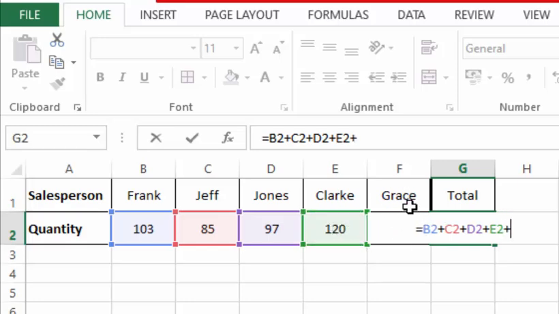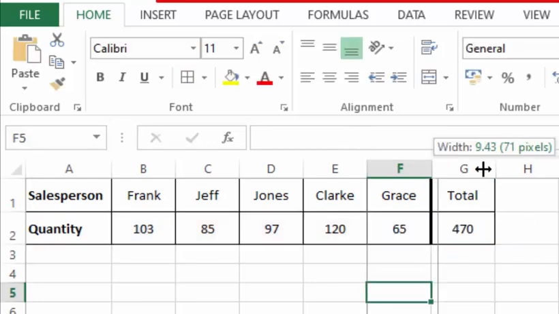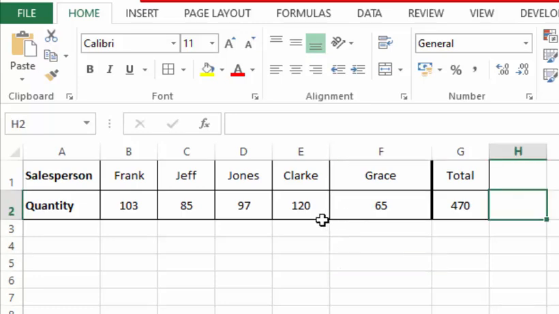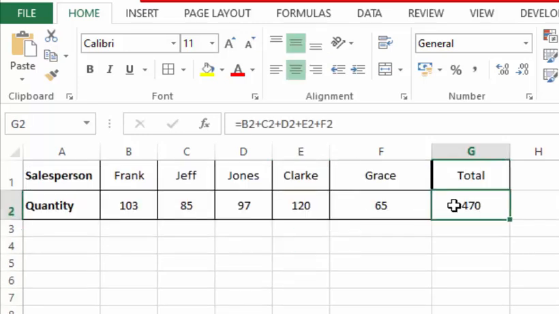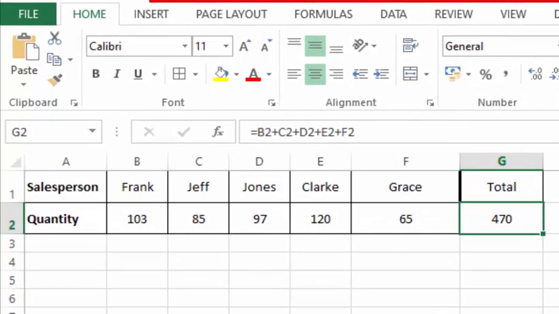Here it is hiding, so what I can do is type the cell reference directly. This is F2, okay? So I can go ahead and type F2 here and press enter. If you don't want it to hide, you just expand it a bit like this, so that there is more space for the formula. So you can see by clicking this, I can see all my totals here, which is okay.